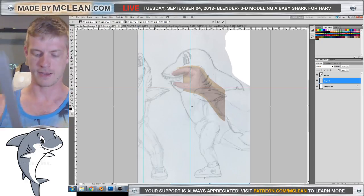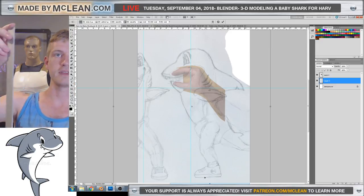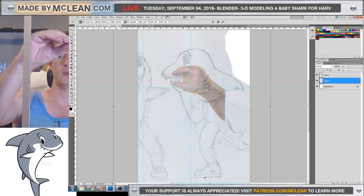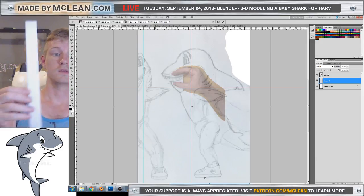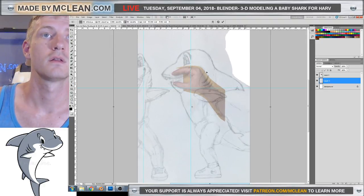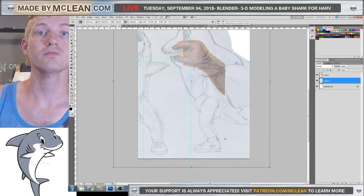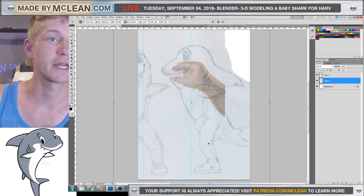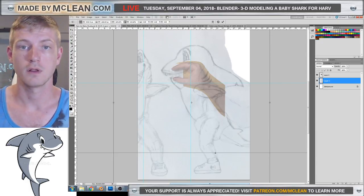Okay, I have a ruler right here that is 20 inches from bottom to top. So if this thing is a puppet and it's about 24 inches, that's really big. So I'm thinking I want 20 inches max. So what I'm going to do is move it down a little bit and scale it down. The top is at about 5 inches, so I want it at 25, which is right here, and you can use rulers while you're doing transformations on your file.